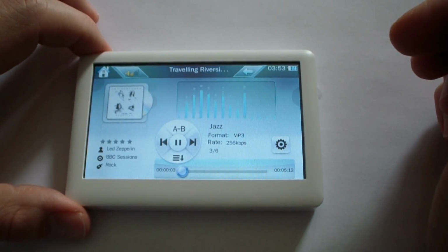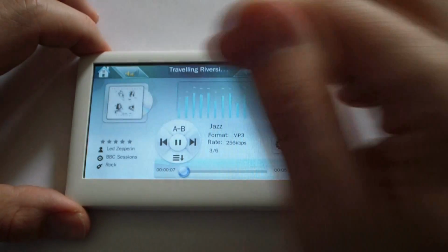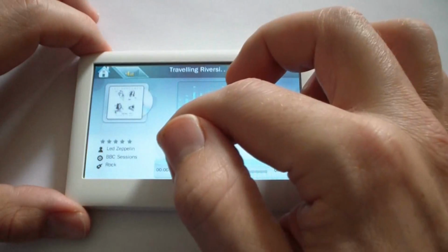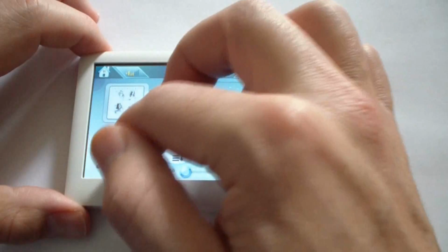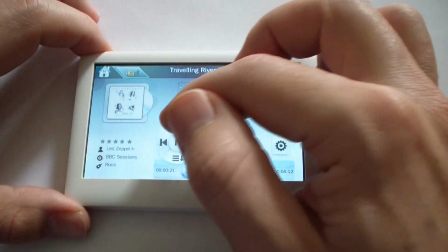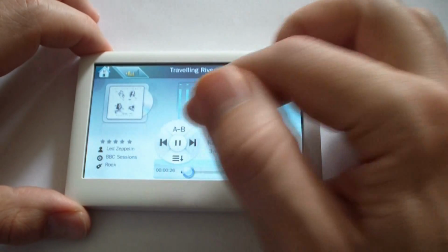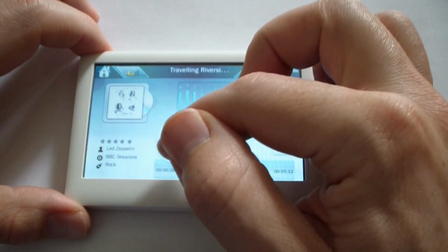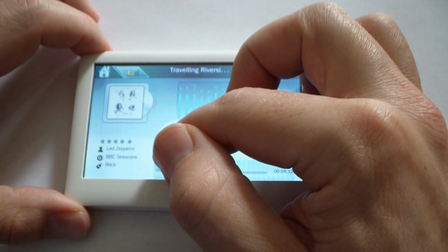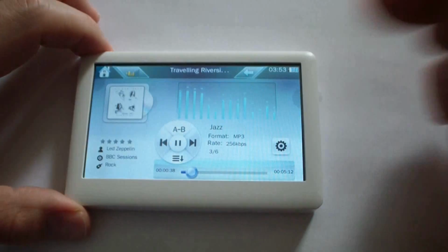I got this particular mp3 file from Amazon mp3, and I recommend using them. It's compatible with their service, and it gives you the album art, gives you all the information: the artist, album, and genre. A/B function, you can make a sound bite, you can advance to the next track or go back. Here you can play in different orders, with repeat modes and shuffle modes.